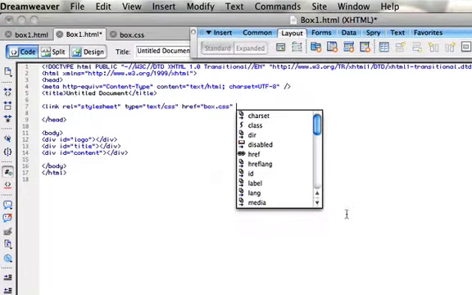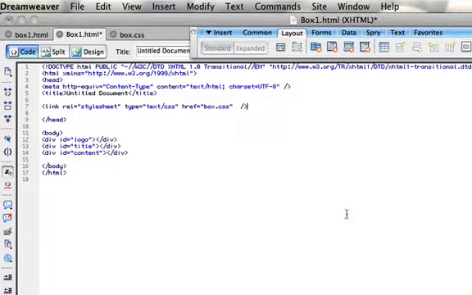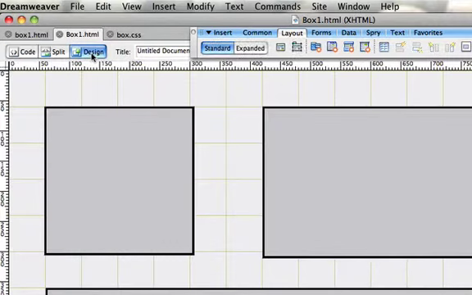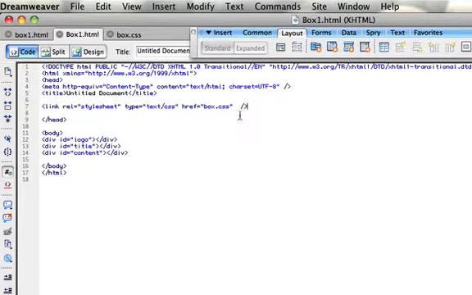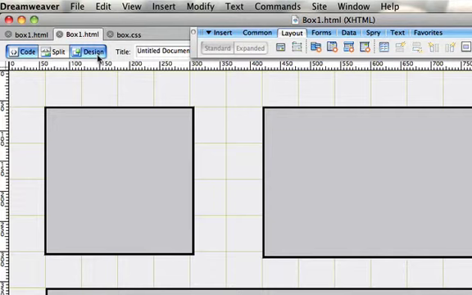And now I've got to close this. Okay? And if I save this, notice there is no styling on here, but I said that I'm using the ID logo, ID title, ID content, which are referenced back here in the CSS sheet, and holding our breath, there it is. Okay, so by linking to this external style sheet, I get all of this styling.